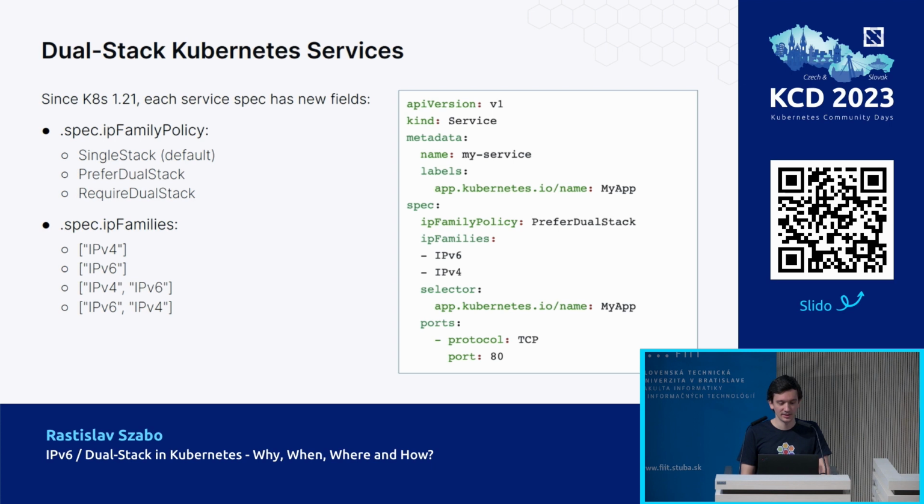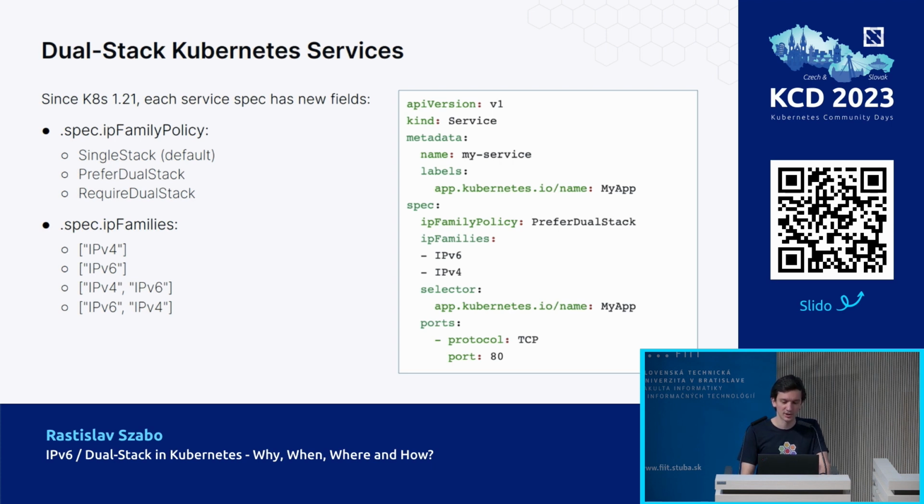And another field is spec.ipFamilies, through which you can define which IP family you want to have for that service. So in case of single stack, you can define either IPv4 or IPv6. And in case of dual stack, you can actually define the order of IP families that you would like to use. The order is not that important, as at the end of the day, it still works the same way. But the order would make a difference if you describe the service or get the service through the CLI. You'll see in a moment.